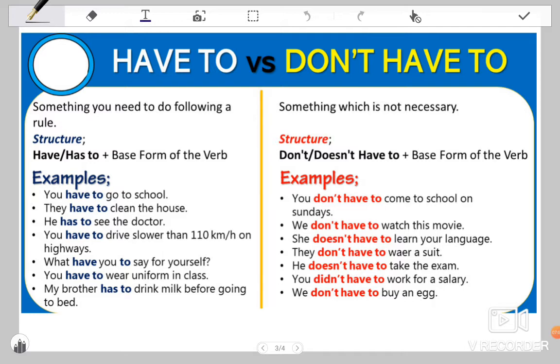Now, when we talk about the word obligation, here, let's write the word obligation. I will tell you something about this word. When we talk about something you are obliged to do. أنت مجبر على فعل شيء. Why? Because it is necessary. يعني maybe you will die if you don't do that.